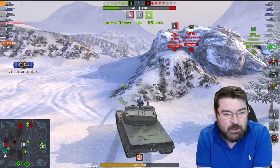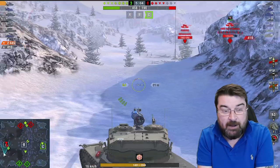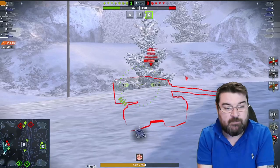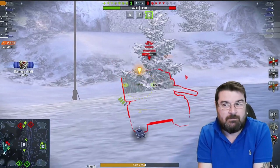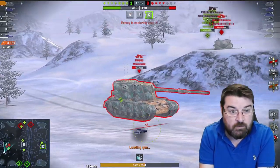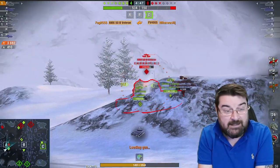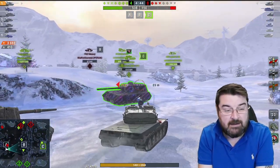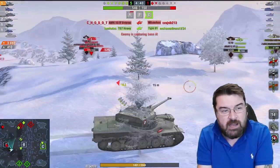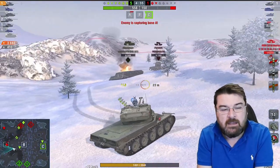What is going on with this world? I personally think Wargaming really did mess up on this one. I think they gave the FV what they should have given the AMX, and vice versa. They've turned the AMX into something it shouldn't be, and they've turned the FV into something that it also shouldn't be. And the only way to reverse that, realistically, and to address it, is to give the AMX, as I said, these same consumables and provisions, something I don't agree with. But I feel sorry for the AMX, a tank I absolutely adore, and a tank that is nothing like the tank it used to be.